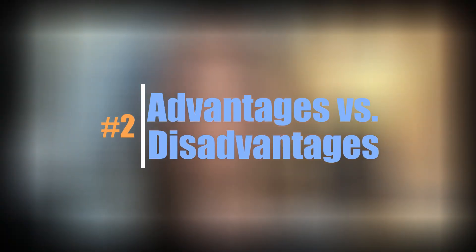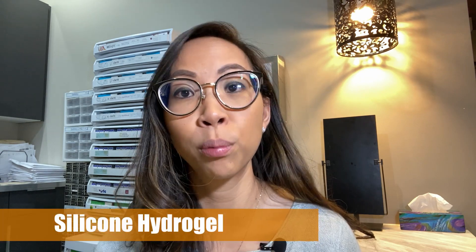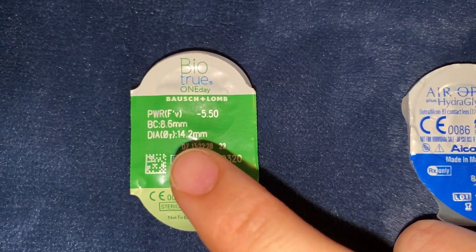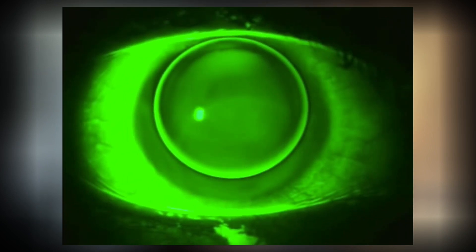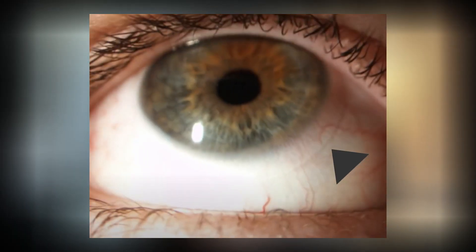Number two: advantages and disadvantages of wearing corneal GP lenses. Even though they are not as popular as soft contact lenses today, corneal GP lenses offer a good case for wearing them over soft lenses. Advantage number one: GP lenses allow your eyes to breathe better than soft lenses. The materials used nowadays are amazing at oxygen permeability, although newer soft lenses with silicone hydrogel are pretty close. Because corneal GP lenses are smaller in diameter at about 9.5 millimeters compared to an average 14 to 14.5 millimeters for a soft lens, they naturally cover less of the corneal surface. Movement of the lens on the eye with each blink pumps oxygen-containing tears under the lens, reducing the risk of eye complications caused by hypoxia, which is reduced oxygen supply.